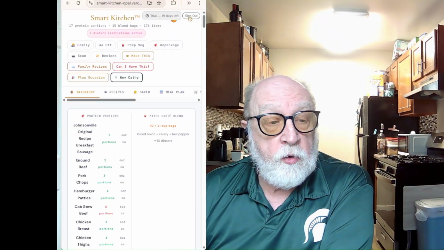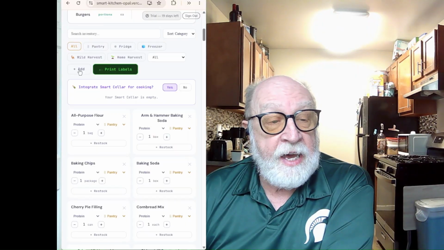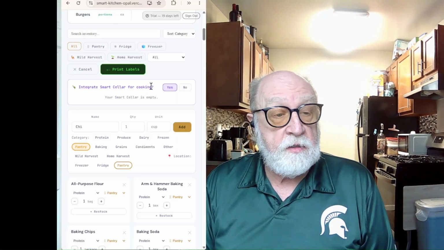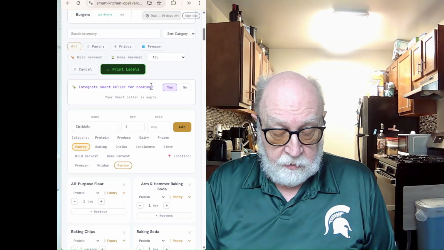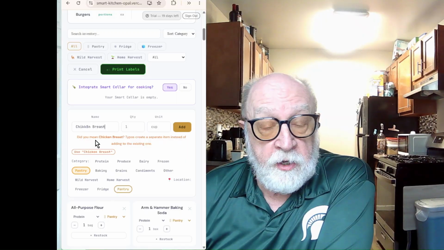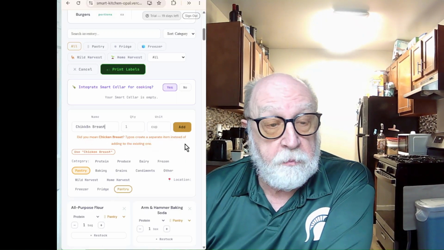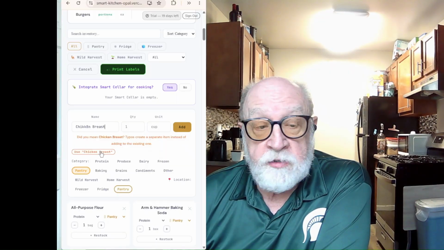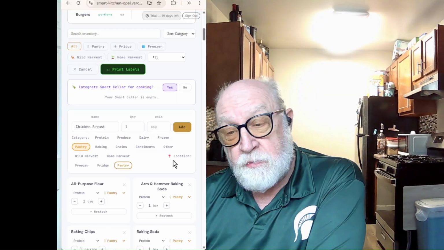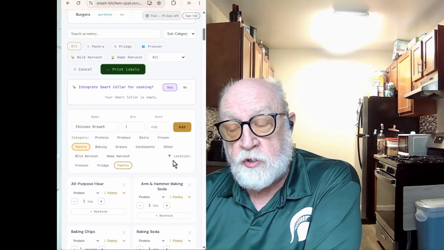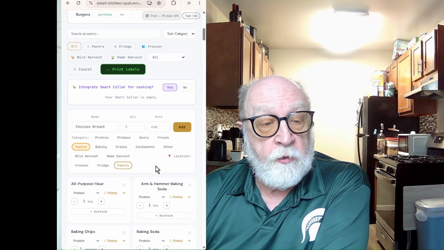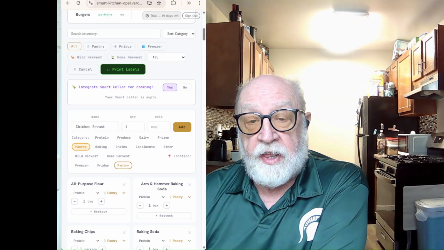Here's the app. We go to inventory and scroll down to manually add an item, and we're going to type in chicken breast. Yep, there's the typo again, and here's what popped up. It says, did you mean chicken breast? Typos occur when you're typing too fast and rushing through stuff. So now I can correct it. That's built in to compare what it should be, so you can prevent that. It does a little update for you, and that way we're not going to create duplicate entries. So I wanted to cover that.